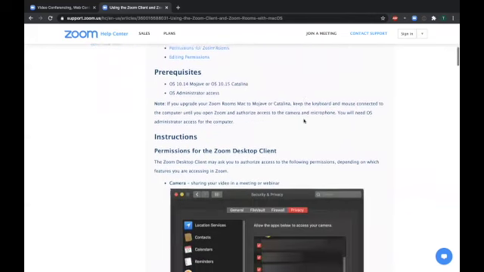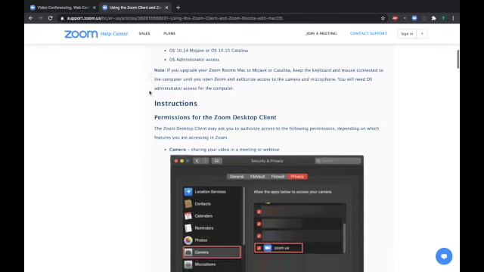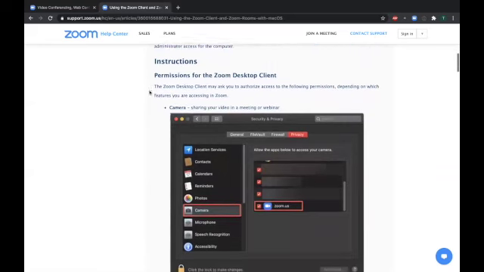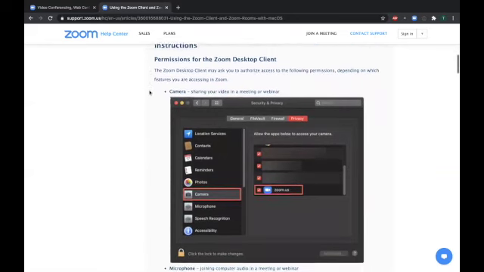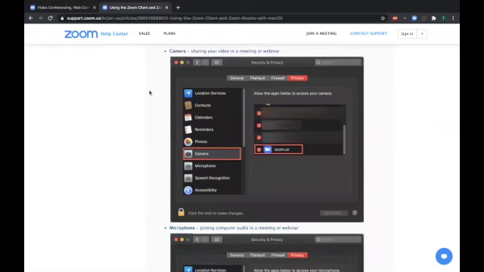So this example is being done on a Mac with Catalina. And I think the instructions are pretty much the same for Mojave and Catalina. If you have an older version of Mac OS, it'll probably be a lot like this. And I think if you're a Mac user, you probably will get the idea from watching this video today.